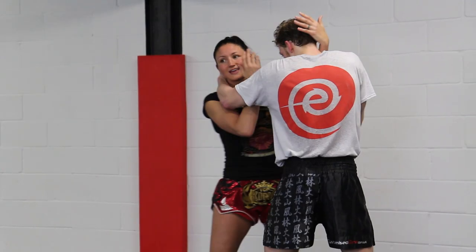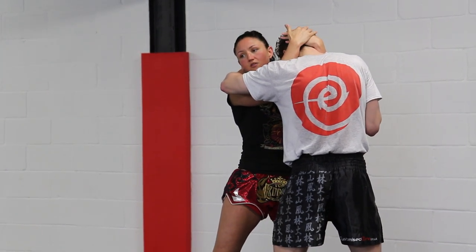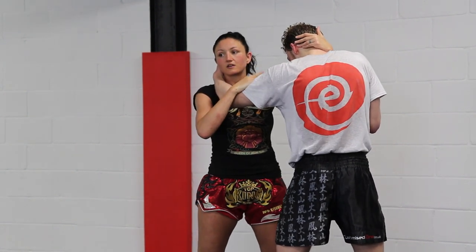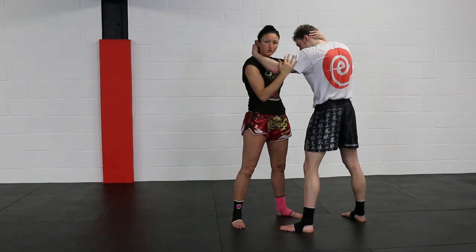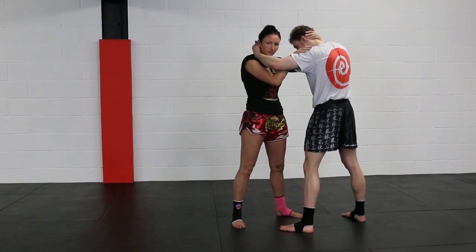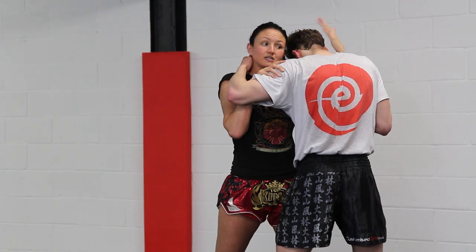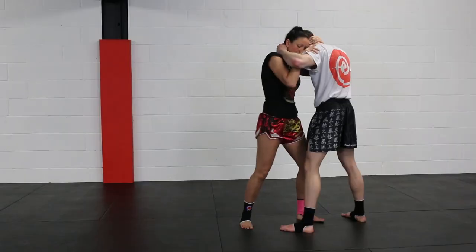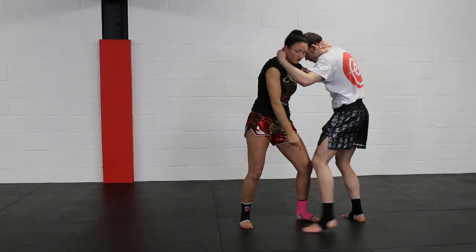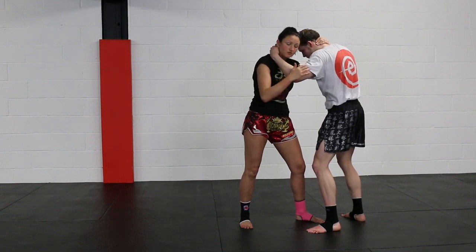If you can't always get the major grip here with one hand on top and the other on the crown, you can control the inside of the bicep or the outside. We've watched outside ones before and how we can control the arm, but today we're going to be inside the bicep. In the clinch, we want to keep in tight — head to head and also leg to leg. If he moves his leg, I can feel that the thigh has moved away from mine, and he's probably going to throw a knee, so I can be ready for it.